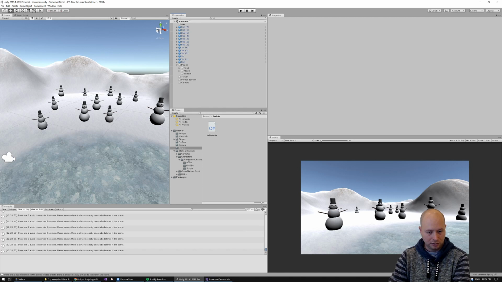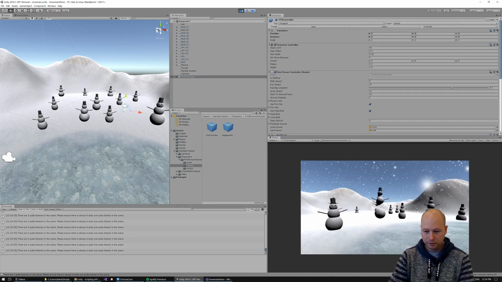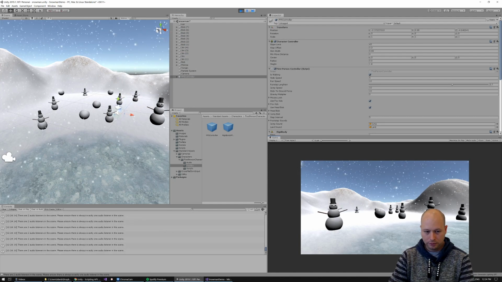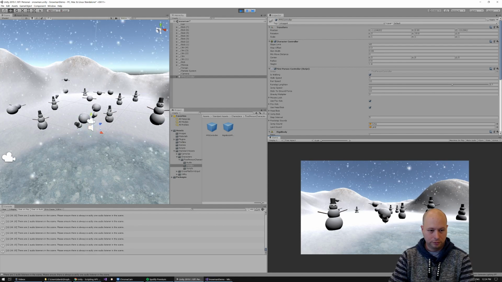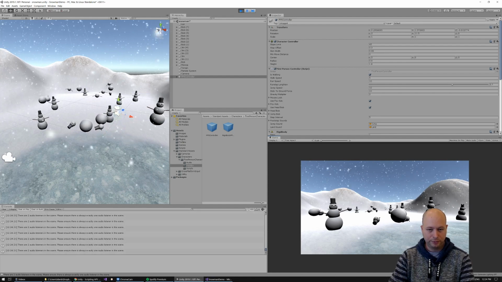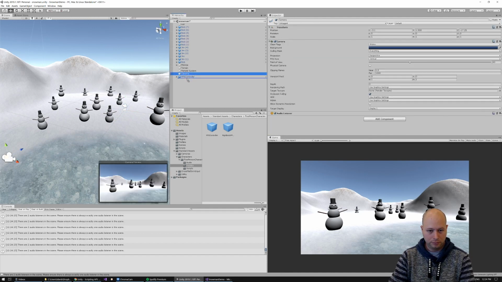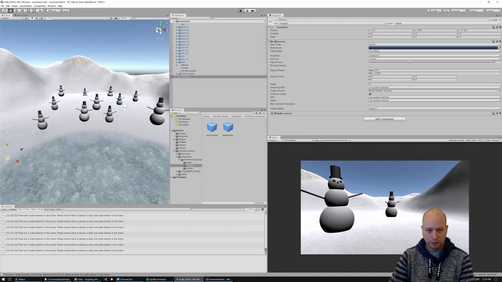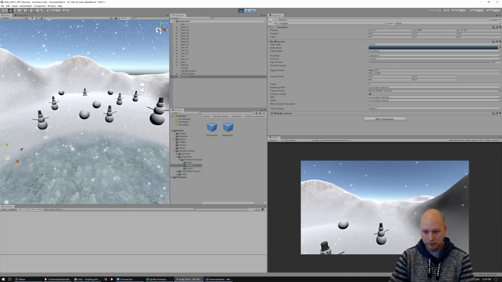Let me just grab a new one. Great. And let's start. Oh, and it's using the wrong camera here. So let's disable this camera. For whatever reason, it's not taking over the camera. Great. So now I'm back to normal.